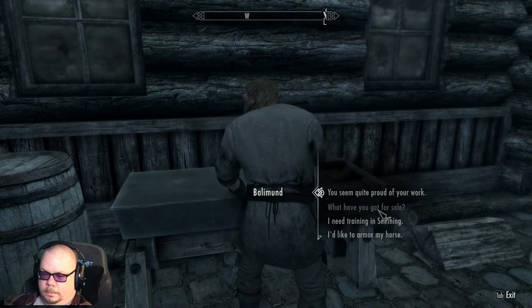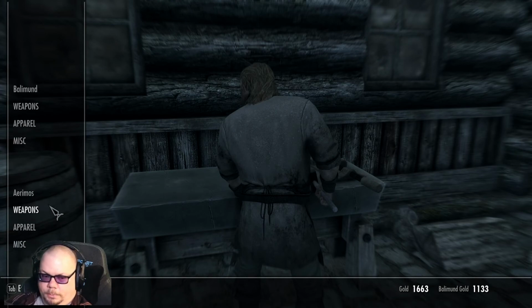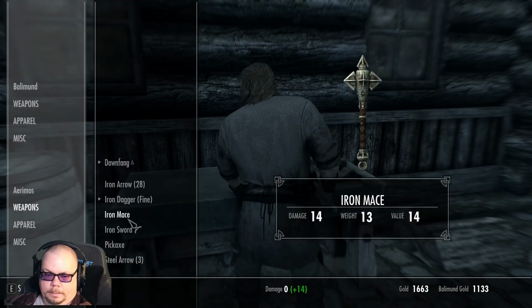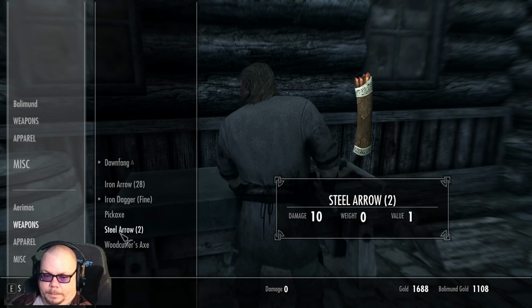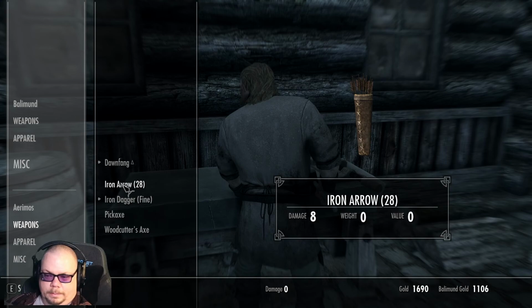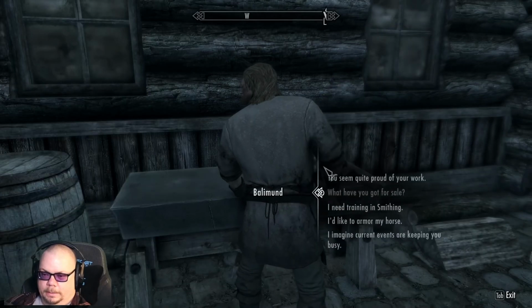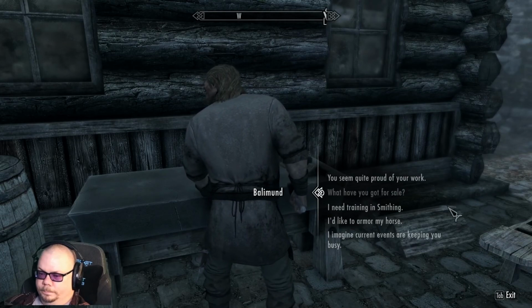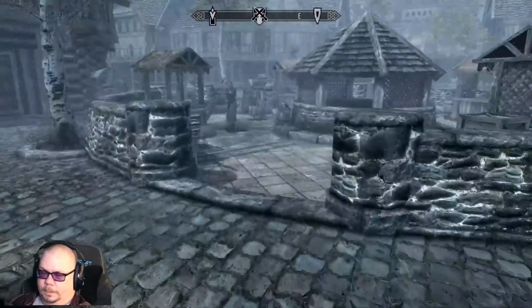Come to see Balaman perform miracles. Oh, yes. The finest weapons and armor. Perfect. Then you'll be interested in what I've got to offer you, my good man. I don't need them. Aw, that's a shame. Oh, I'm an idiot. I should have put the hood on. I'd like to armor my horse. I don't have a horse. Alright, we'll deal with him another time. Smithing work, come see me again.